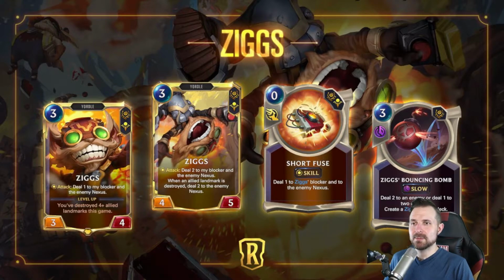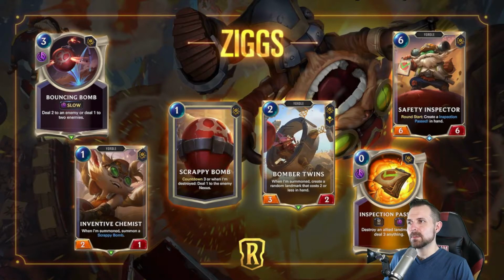And then we also have the champion spell, which is Bouncing Bomb. This is a 3-cost slow spell. It is from Bandle City, and it says deal 2 to an enemy or deal 1 to 2 enemies. And as we know, if there's a champion spell, there's also a regular version, which we can see over here on the next graphic. So Bouncing Bomb, I think, is actually pretty solid when you're trying to clear the path for your aggressive units, assuming that's the way that you are playing Ziggs. I don't know that you're going to run the regular version alongside your Ziggs, but if you've got a Ziggs in play and you're trying to free up some space for attackers, then Bouncing Bomb's not terrible.